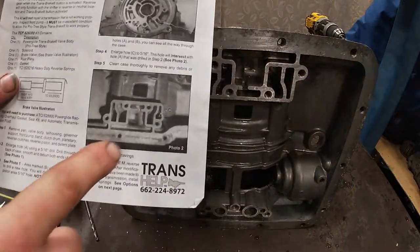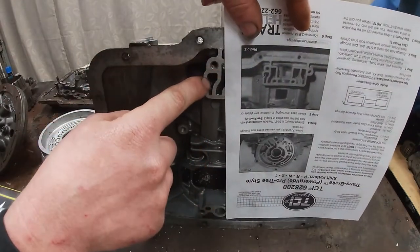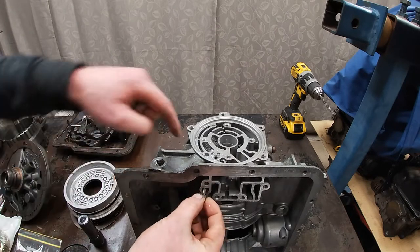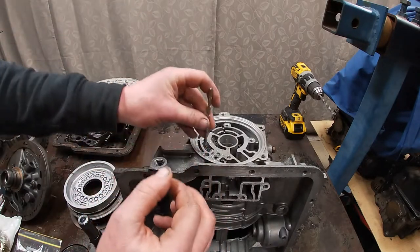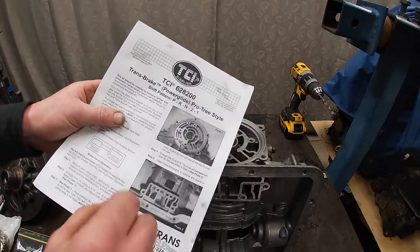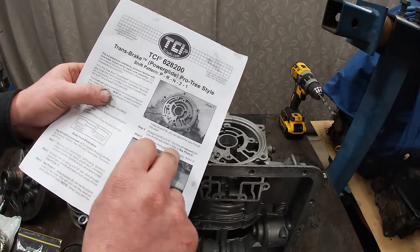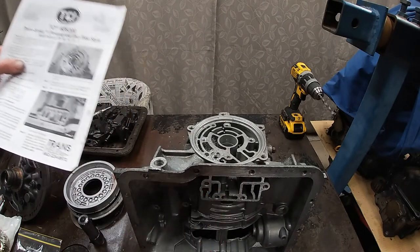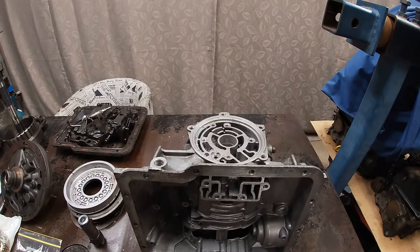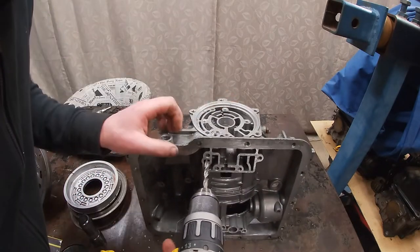Now, next thing it says to do is to drill this guy, which is this hole here. So this hole here goes through to this hole we just drilled before. And it says to drill that one to 5/16 as well. This will intersect with hole A that was drilled in step two. So the hole there. It is already pretty big, so it shouldn't take much effort. Let's just give it a go. It only has to go to this hole. It doesn't go all the way through. Otherwise, it'll make things worse.